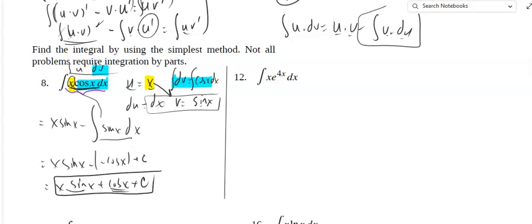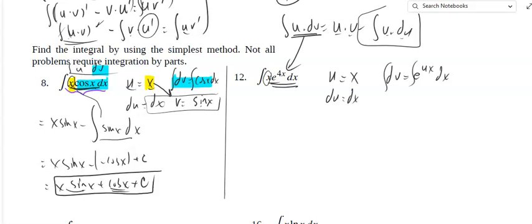That's how it works. Here, I'm looking at this problem and I'm thinking, okay, I know how to take an integral of x. I know how to take an integral of e to the 4x, but I don't know what you take a derivative of to get x e to the 4x. So I start by letting u equal whatever I can get rid of by taking enough derivatives. In that case, it's the polynomial 99% of the time. Whatever is left over is going to be my dv. Again, between u and dv, you choose the entire integrand, all of it. So whatever's left over has to be that. I take a derivative every time, and I integrate every time.